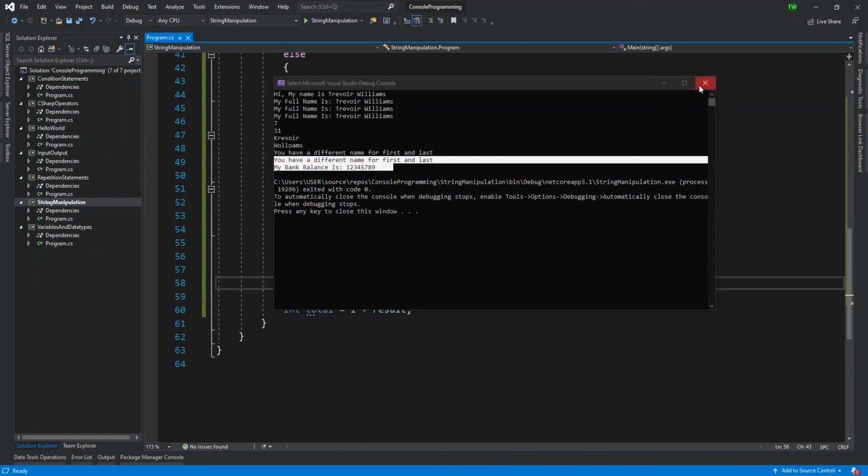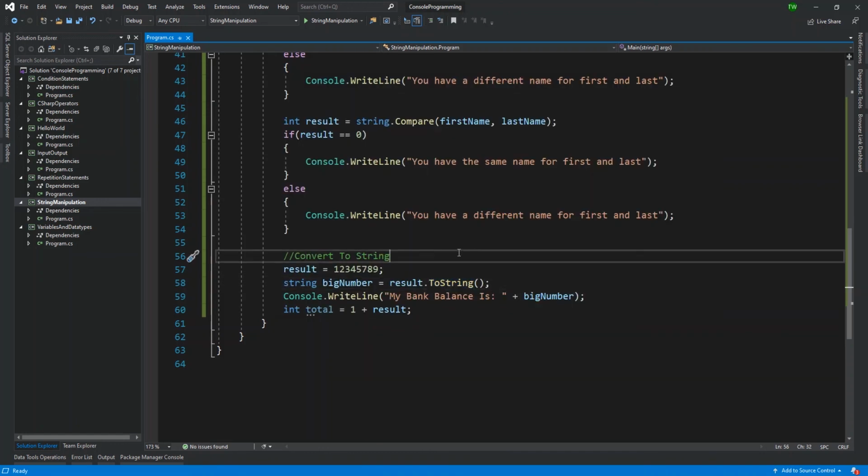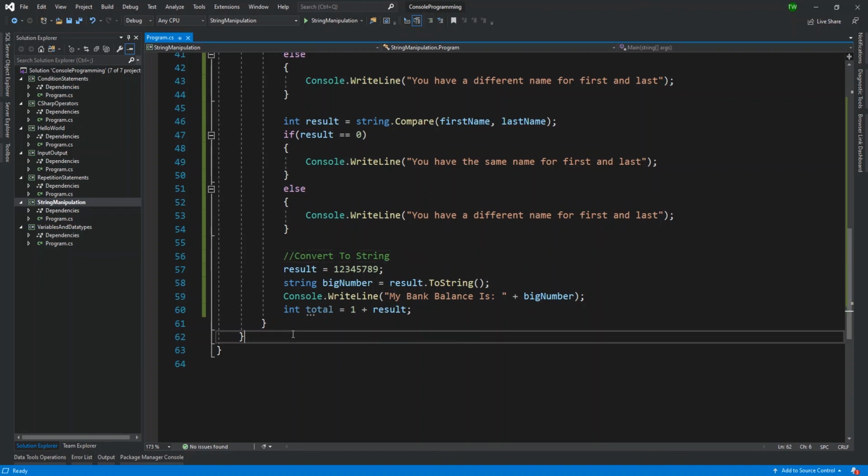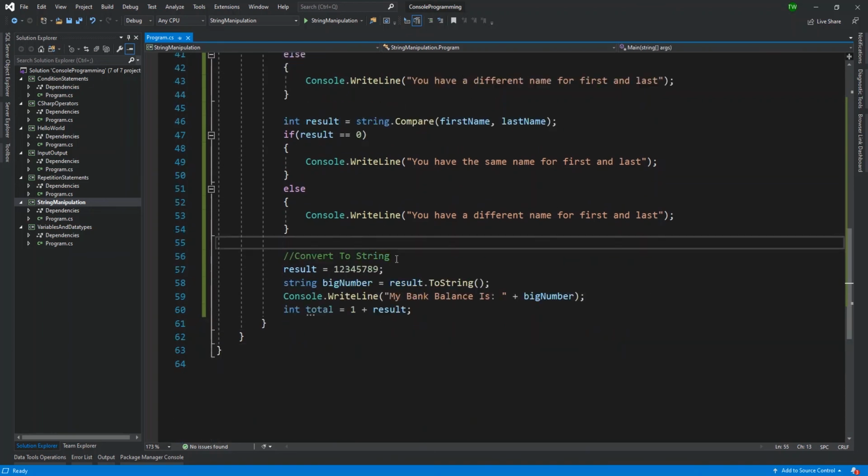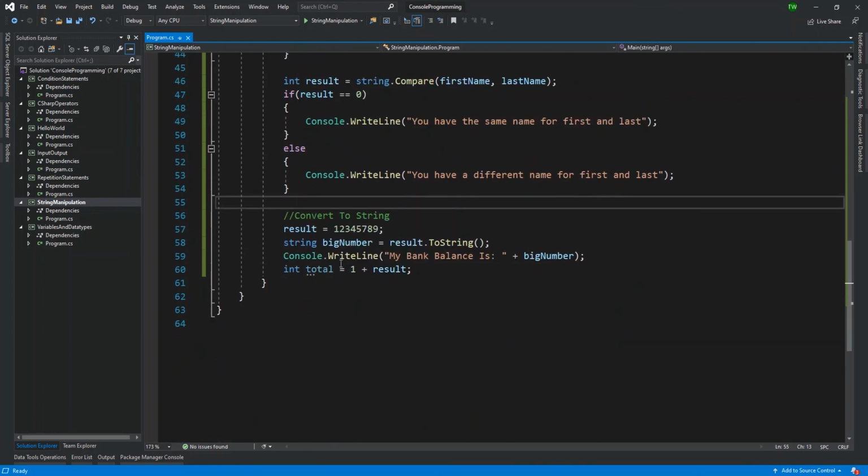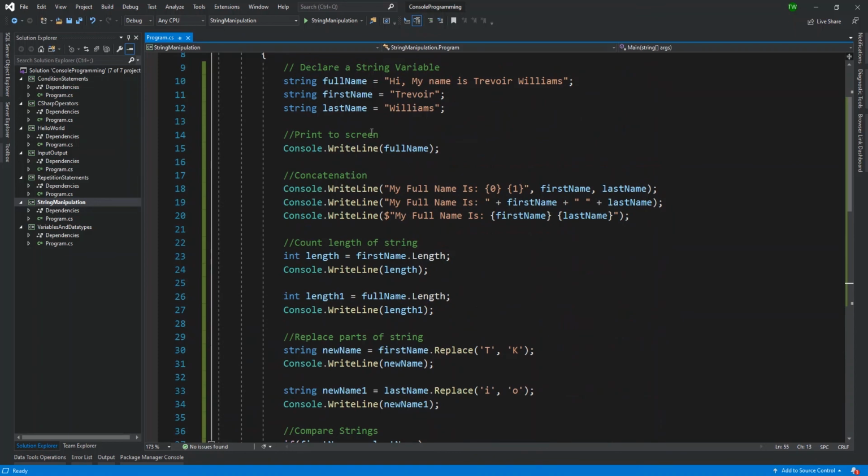In closing this lesson, I'm just going to say that this is just the touch of the surface. C#'s string manipulation capabilities are very extensive, and it would require a much longer explanation and video to actually go through every single thing that it is capable of. But that being said, I encourage you to experiment, create a string variable, and then just use your dot operator to see all of the other functions that are available to you.